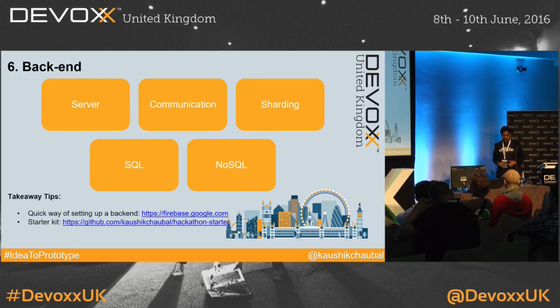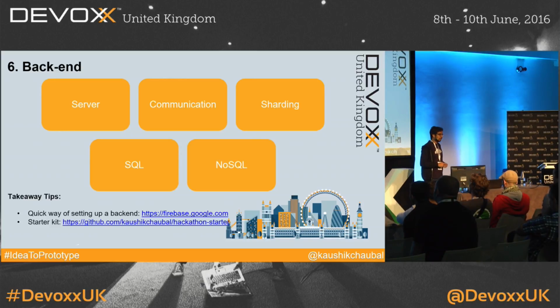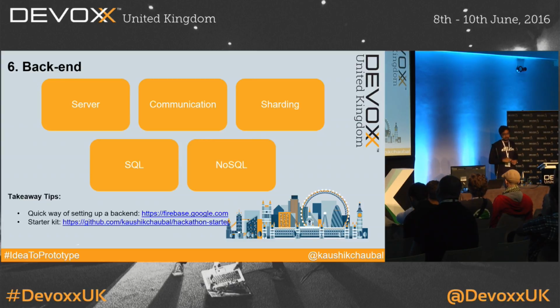Some quick takeaways for that. I think the first one is something that I really enjoy using when I want to quickly set up something, and it's called Firebase, which at Google I/O they announced that Google has taken over, so now it's firebase.google.com. But it essentially is a very quick way of just pushing your JSON objects in it, and then being able to retrieve it in real time as and when required. So it's a very quick way of having something up and running when you want to do quick prototyping.